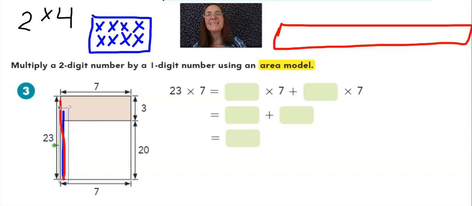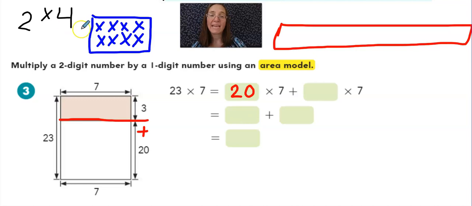But my friends, these are just models. We need to allow them to just be models. And we're going to draw it in a proportion that helps us to use them well. So we're going to pretend that this length is 23 up and down and this side to side is 7. And you can see that they've divided this into 2 parts, 3 plus 20 on the vertical edge there. And they've broken it into 20 times 7 and 3 times 7.